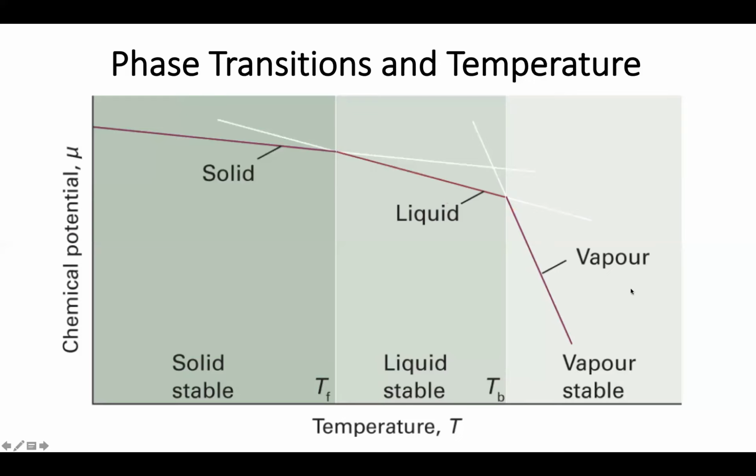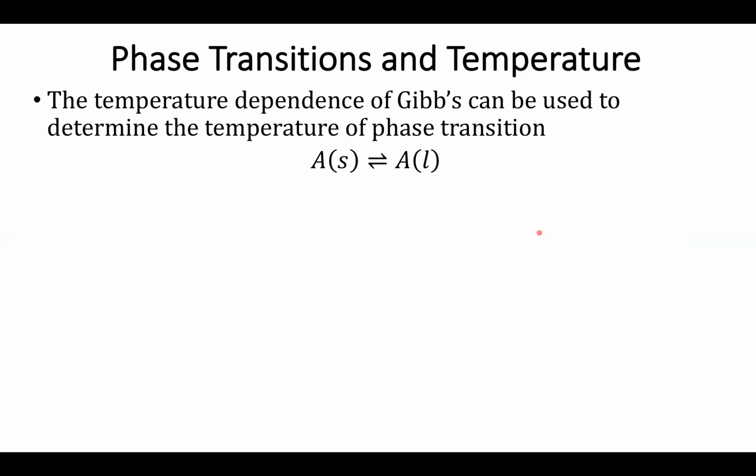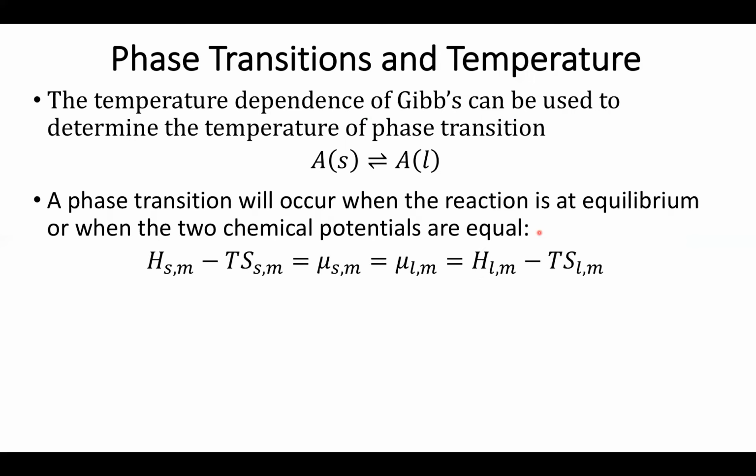However, it is also worth noting that we can use our knowledge of our chemical potentials and our entropies and enthalpies to help try and determine exactly at what temperature a phase transition will occur. So for example, what I can do is I know that if I'm looking at a temperature of fusion, so when we have fusion of a solid into a liquid, this is going to occur when the solid and liquid have identical chemical potentials. And then we can insert our expression in terms of the enthalpies and entropies of both the solid and the liquid and set the two equal to each other.